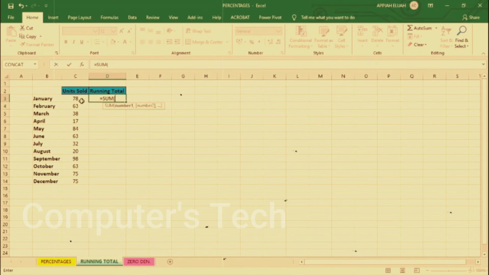So you see the 78 is an absolute reference. It keeps on coming in each cell we want to find a sum. And so if we want to make an absolute reference to this 78, we use the dollar symbol. If you remember, we apply the dollar symbol to the column letter as well as the row number. So the dollar symbol to the column letter, and the column letter here is C, and then that is 78 here. So we apply the dollar symbol to it, and then the dollar symbol to the row, which is the third row, so 3. So you see it has selected this particular value.